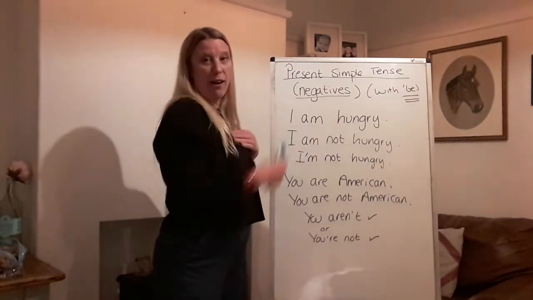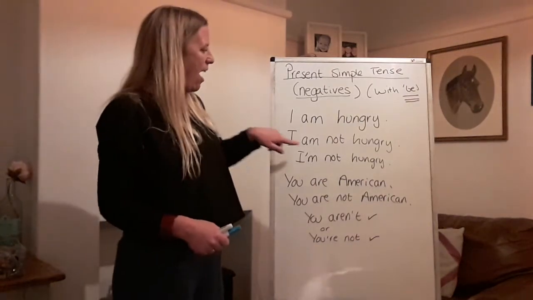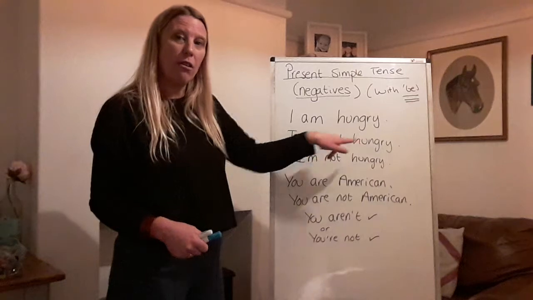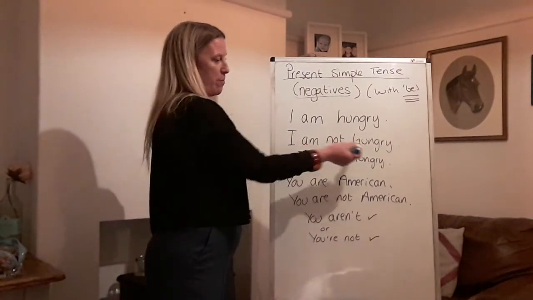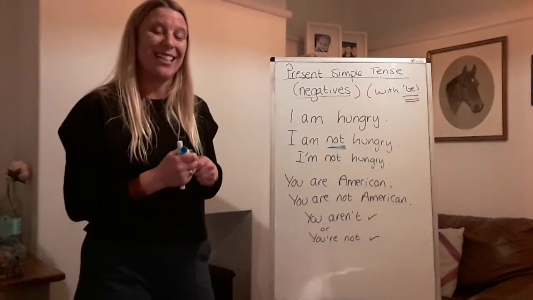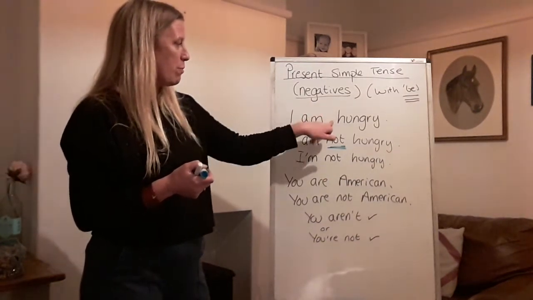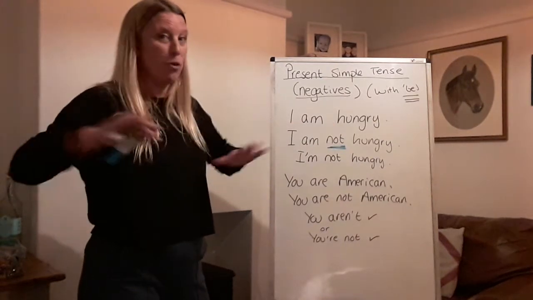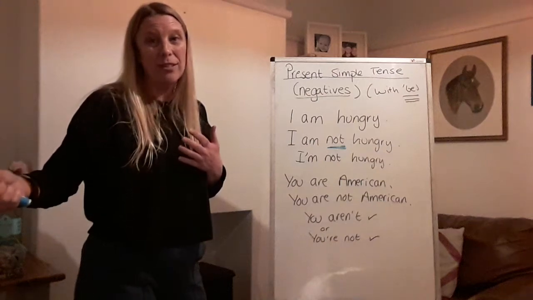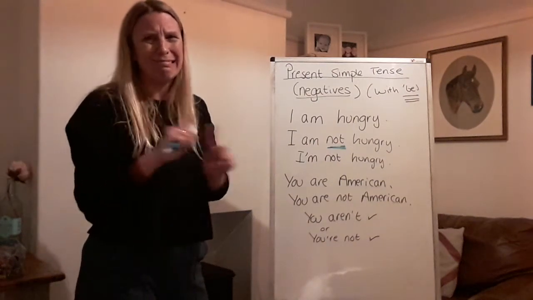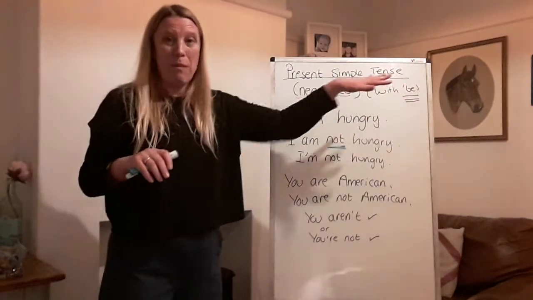So, but this is very complicated because there are many different ways that we say it. I am hungry. Very hungry. I am not hungry. So you can see our not just goes in here after the verb to be and before the rest of our sentence. So we've got I am, and then we just put not in. I am not hungry. Not I do not am, or I do not be hungry. I don't be hungry. That's incorrect. So it's very different with be.